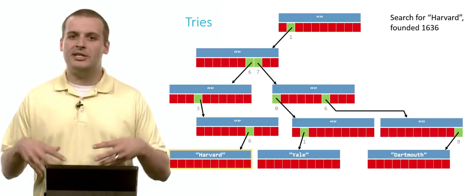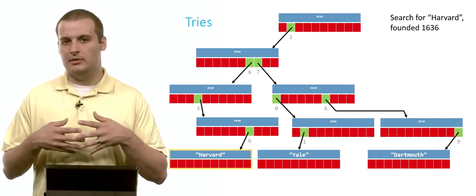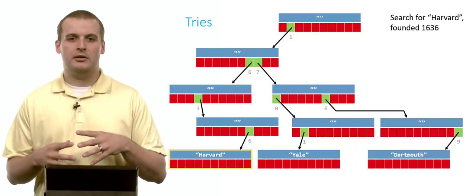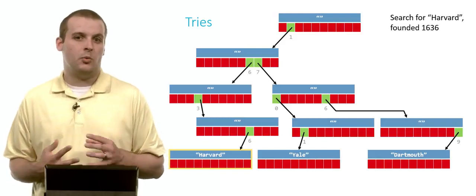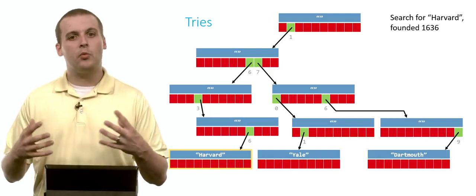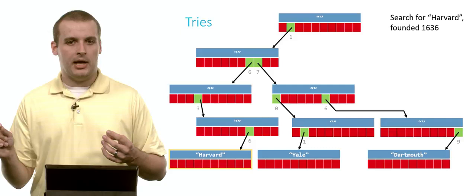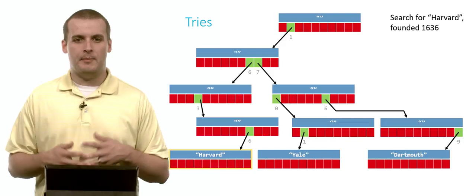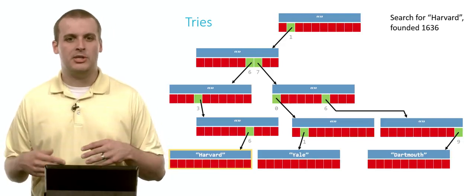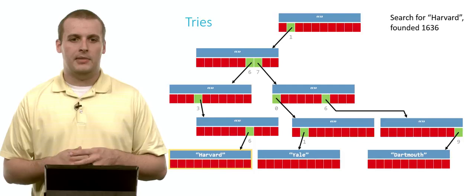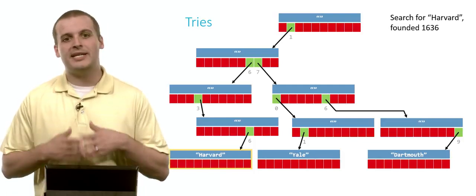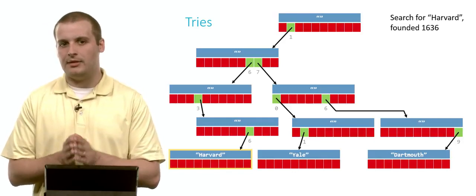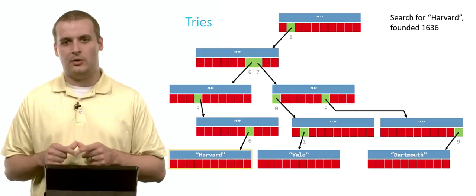We haven't quite answered the question yet. There's still one more step, which is that we need to look down and see if, if we're looking for Harvard, that's what we find after we exhaust the key. In the example we're using here, the years are always 4 digits, but you might be using an example where you are storing a dictionary of words. And so instead of having 10 pointers from every location, you might have 26, one for each letter of the alphabet. And there are some words like bat, which is a subset of batch, for example. And so even if you get to the end of the key and you look down, you might not see what you're looking for. So you always have to traverse the entire path, and then, if you are successfully able to traverse the entire path, look down and do one final confirmation. Is that what I'm looking for?